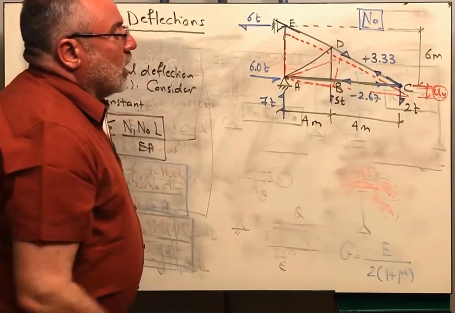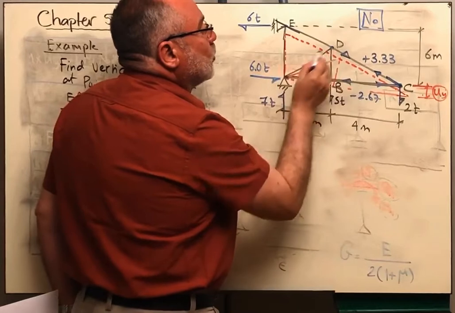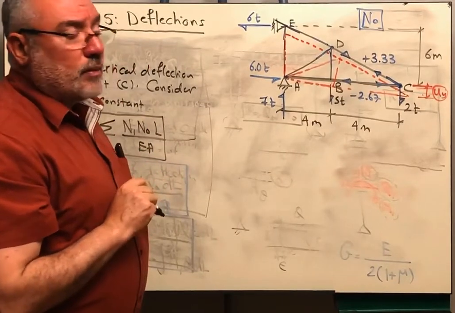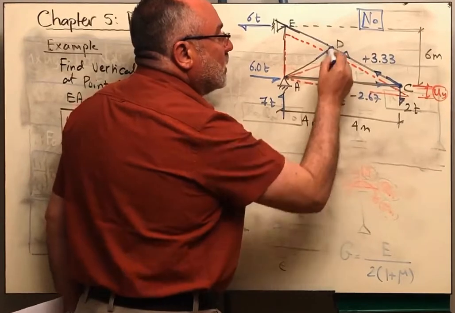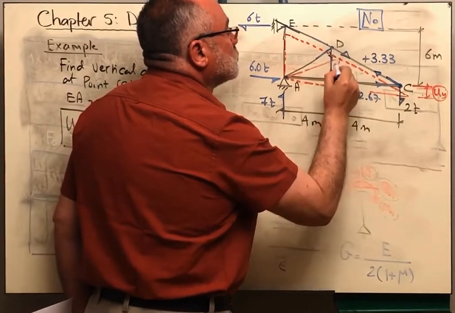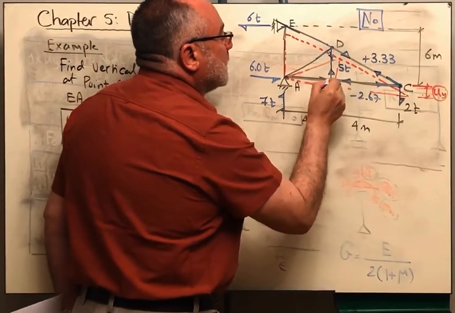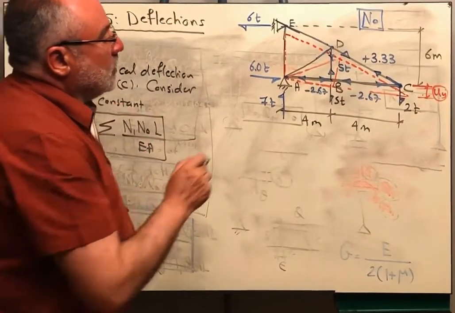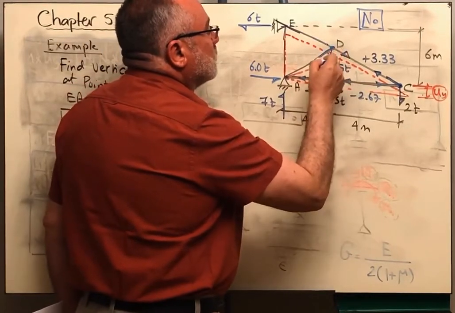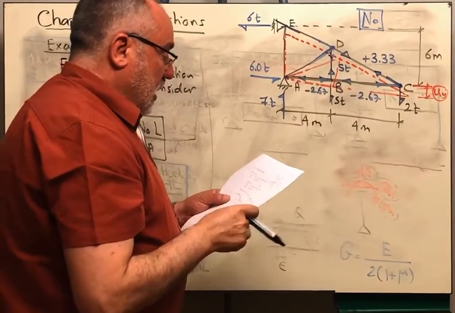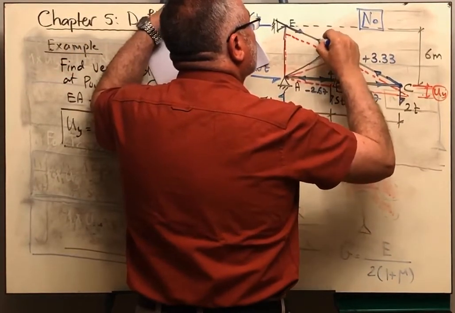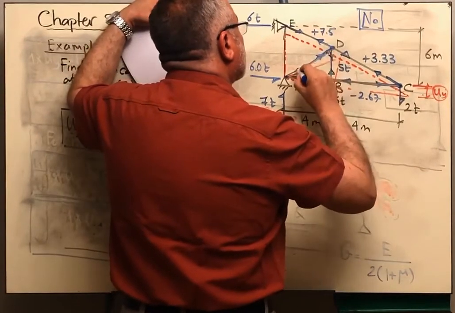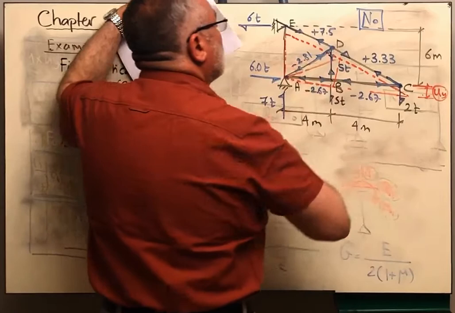Now, I cannot go to point D, because at point D I have 3 unknowns and I only have 2 equilibrium equations. So I can go to point B. From sigma Fy equal to 0, this force will be 5 tons. From sigma Fx, this force will be negative 2.67. Then we can take the equilibrium of point D, solve for these forces, and we obtain this force to be 7.5, and this force here will be negative 2.81.